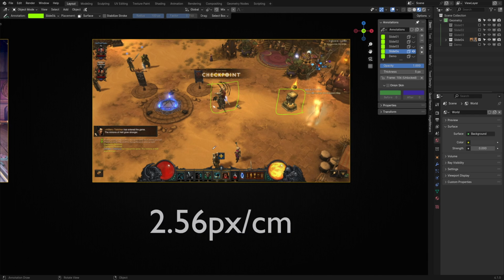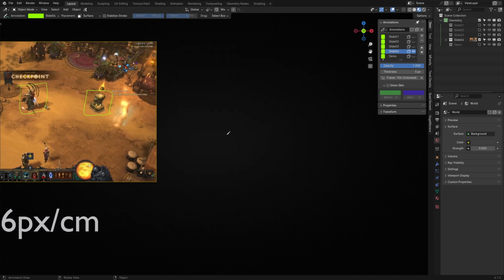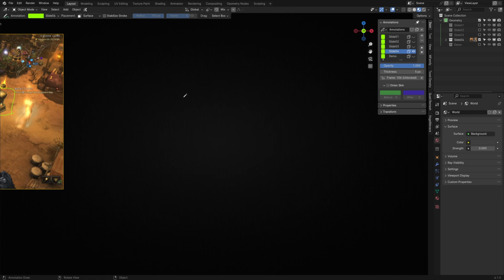Now, these numbers I'm giving you aren't gospel. You still have to make informed decisions, and if you're working in a team, decide on what texel density targets all artists will follow. One method to help determine what texel density you'll use for objects is to take your target render resolution as a starting point. Imagine you're creating a first-person game and aiming for a 4K target resolution.